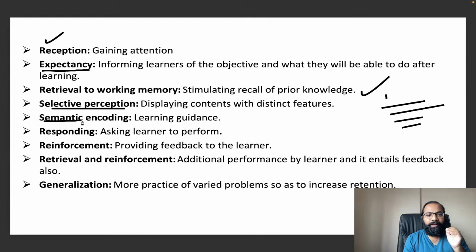Next, semantic encoding means learning guidance. What is the meaning of learning guidance? Generally, some experts will give you guidance like, if you go through these topics, then definitely you will get so many marks. And if you are feeling some topic is very difficult, then you refer to so and so book, or else you can study this topic like this. It means providing guidance to the learners to make them understand in the simplest way.